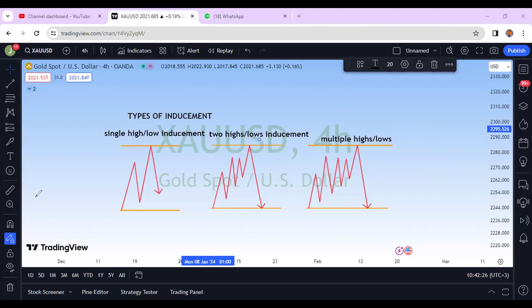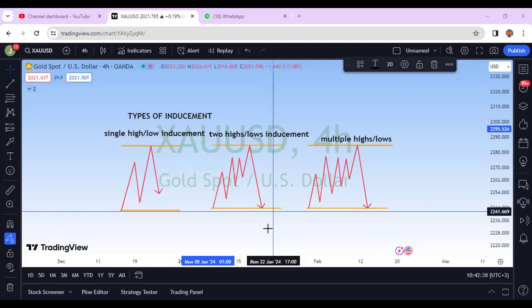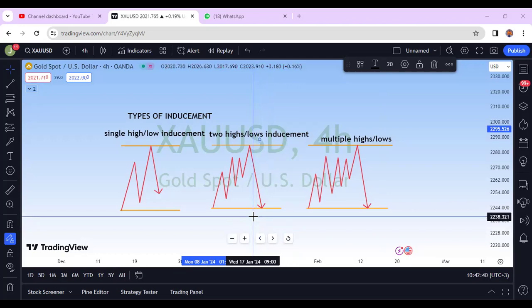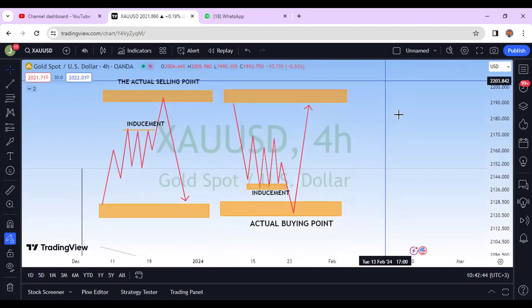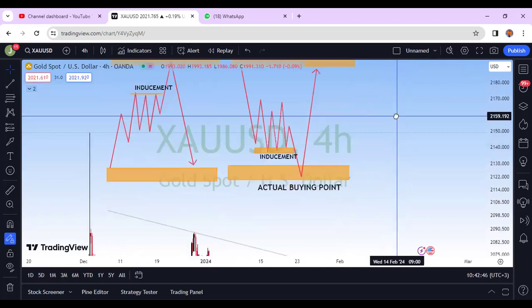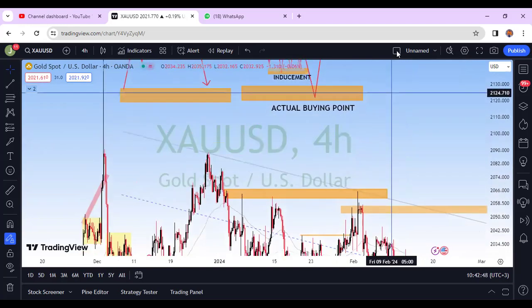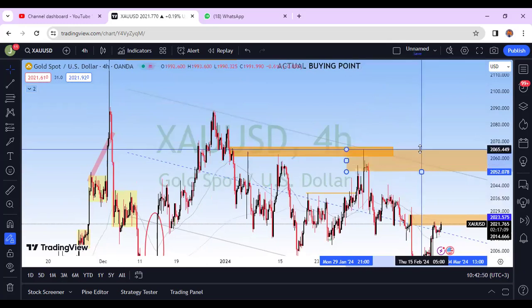So let's go now to a real chart and see what exactly this inducement looks like in a real chart, because this kind of example or scenario looks to be so perfect. Let's go to a real chart. And we are going to start with the 2 charts. Remember, I said I'll be looking mostly at gold and the US oil.